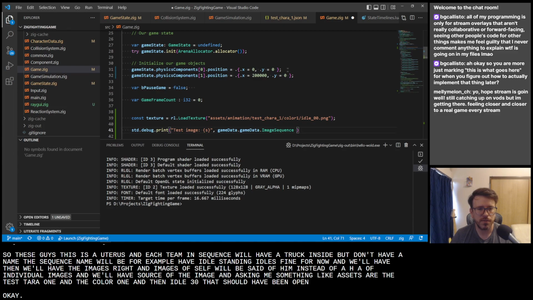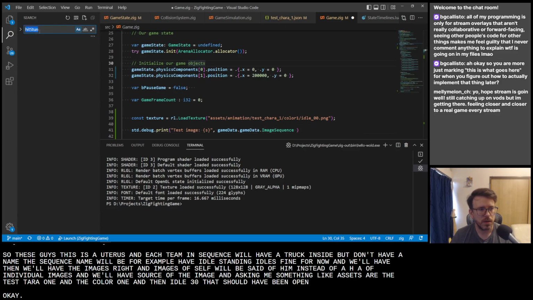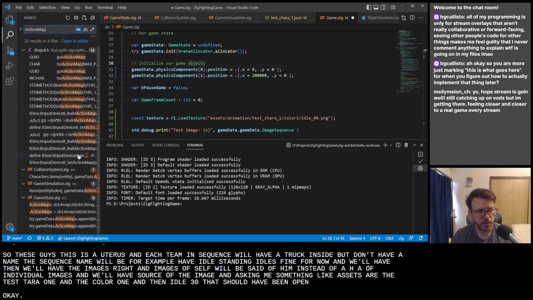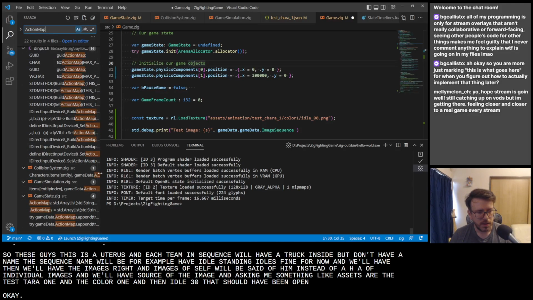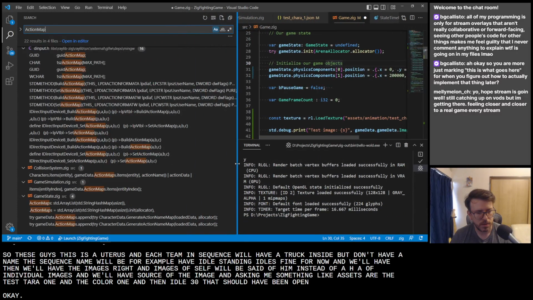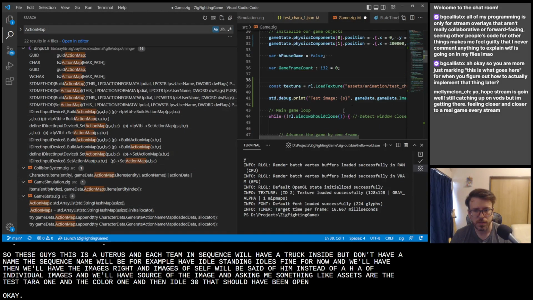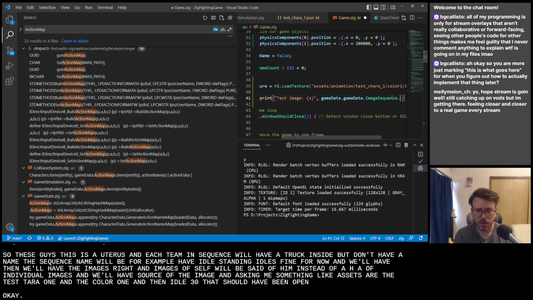Hold on, and I need a whoops. How to use action map? Not append. Yeah, so we need something like action in the items, and then we're going to assume 0 is assigned.